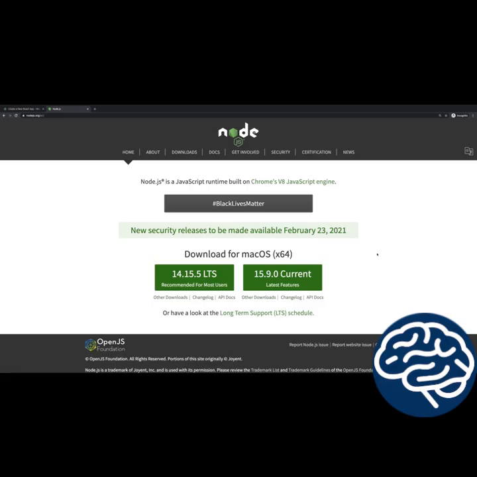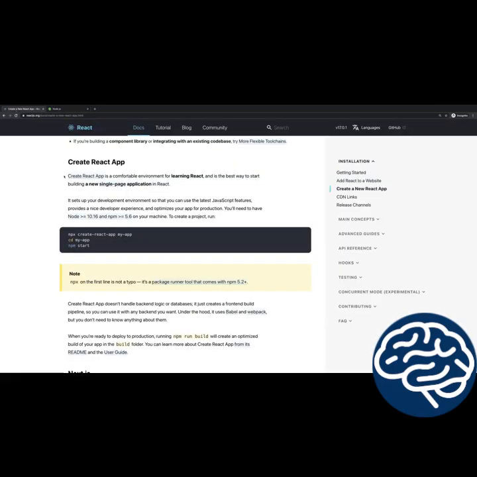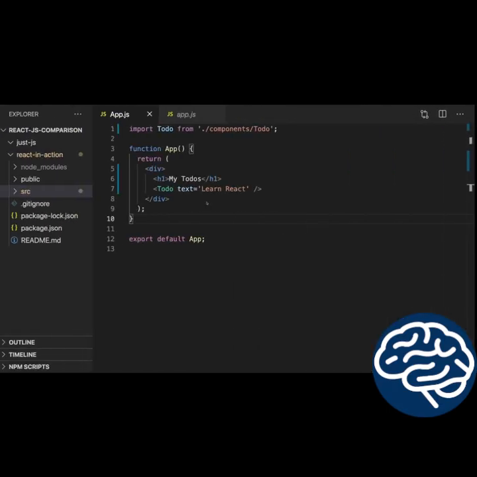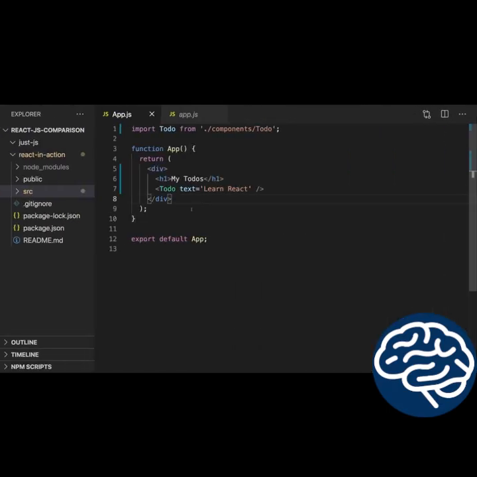But we do need Node.js to install this Create React App tool or to use this Create React App tool. And the project generated by that tool will also use Node.js behind the scenes for this automatically reloading development server and for some code transformations which transform the code we write into code that runs in the browser.